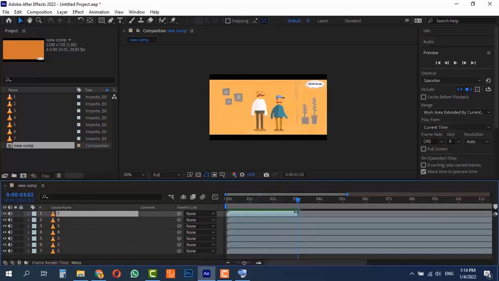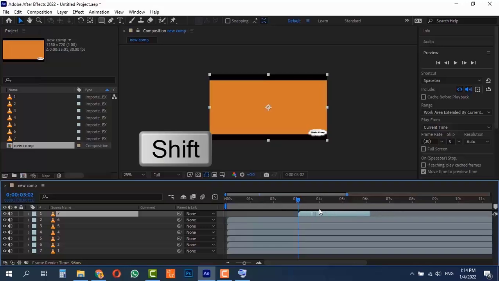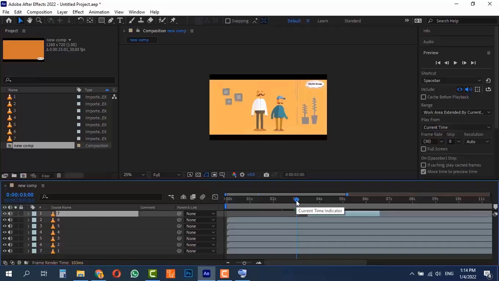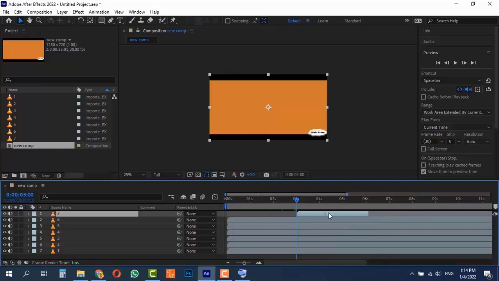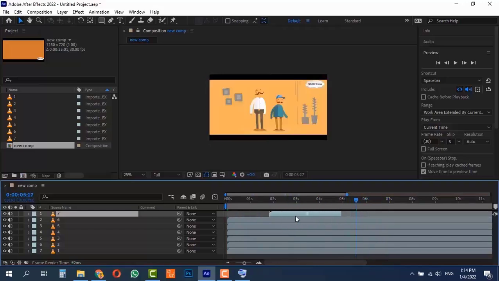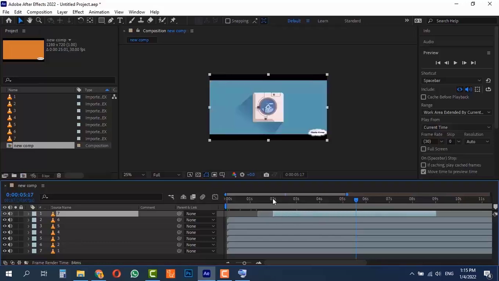So you can change your layer size as I told you, and even change the timing place. If you want to be exact about the place, you can again hold Shift and bring it closer. I want it to start from the second 3 till the second 6, so I can easily move and trim them. Even from the beginning of the layer, or from the second 2 to 9. After that, the video will change. The layer can be trimmed on both sides, and you can move it between times. I always recommend shortcuts.